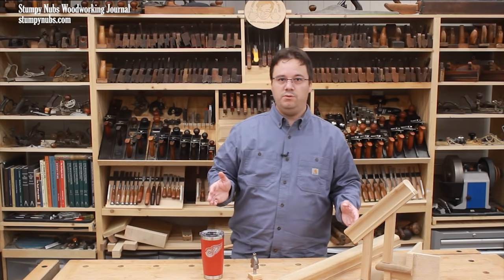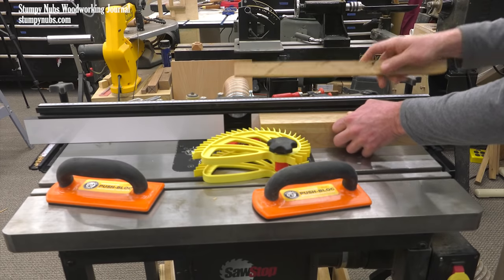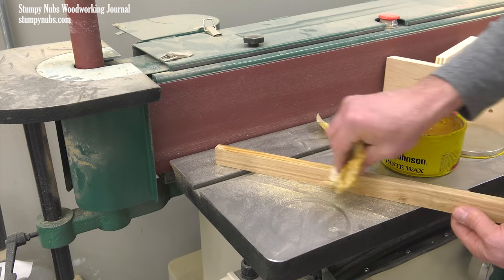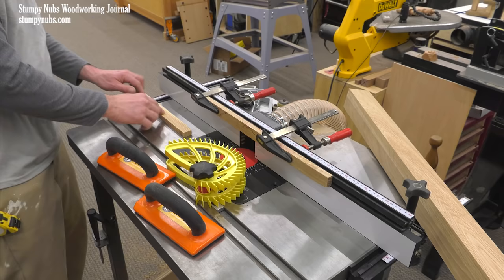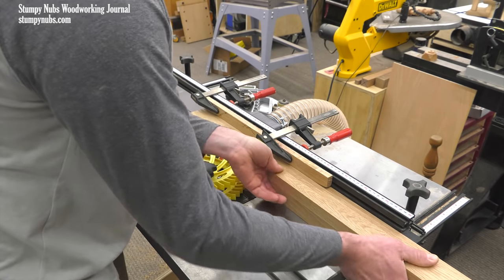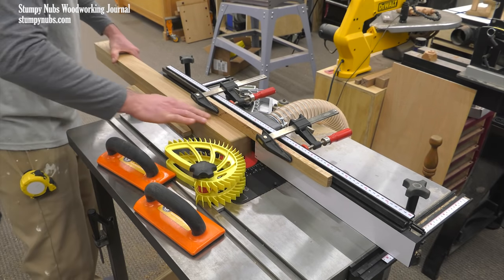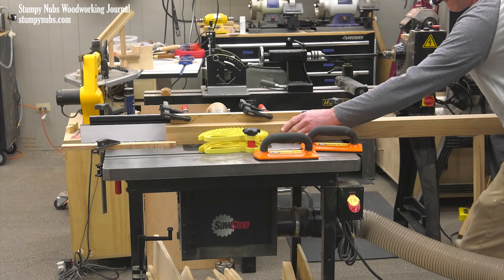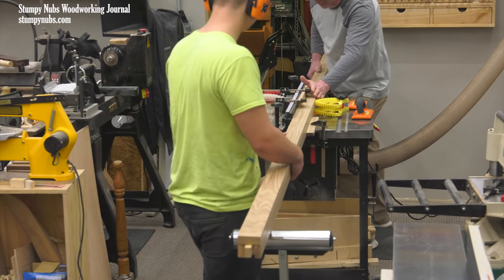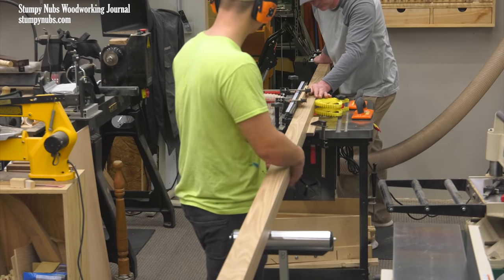Routing such a large workpiece is all about feather boards and hold-downs. We have a double stack of feather boards to apply pressure toward the fence, but we also need something to apply pressure down onto the table — and this has to be narrow, because the blank is nearly as tall as the fence itself. We came up with a piece of hardwood with the end slightly tapered so the blank wouldn't catch on it, and the contact edge is waxed so everything slides smoothly. To be sure the extra-long blank doesn't drift away from the fence as it exits the cut, another feather board — or in this case just a scrap of wood — is clamped on the outfeed side of the router table. The short blank is test-fit to be sure everything is set properly; we want it to slide smoothly while staying against the fence and table throughout the cut. A roller stand may be used to support the long blank as it comes off the router table. If you have a friend assisting, be sure he only supports the workpiece — it would be easy for him to inadvertently pull the piece away from the fence even with the feather boards in place. His job is to support the blank, not to fight with it.